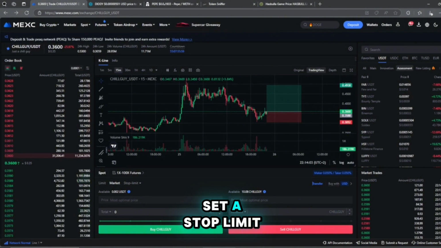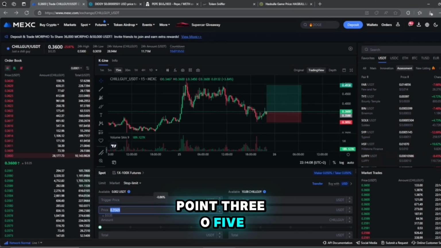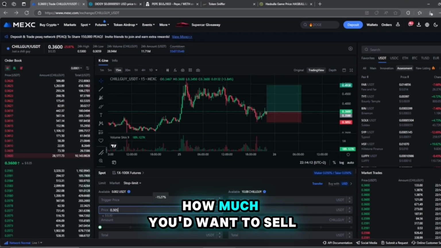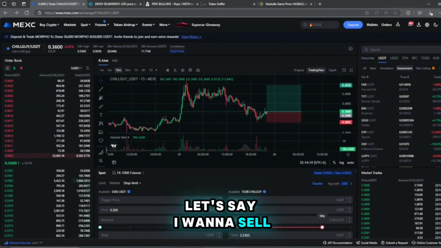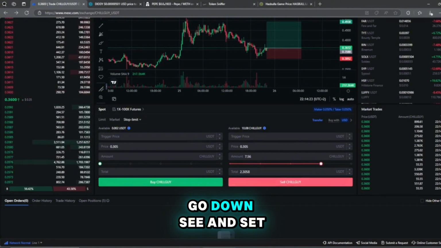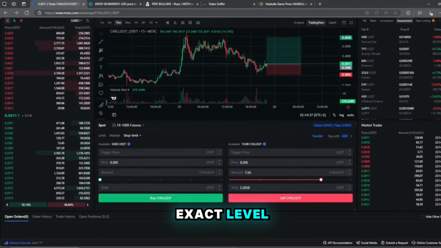What you'll do is you'll set a stop limit for this exact price level, 0.305. Set that 0.305. How much you'd want to sell, so you put that here, 0.305. Let's say I want to sell 75% at that level. Go down, and set up how much you want to sell, and it will sell at that exact level.